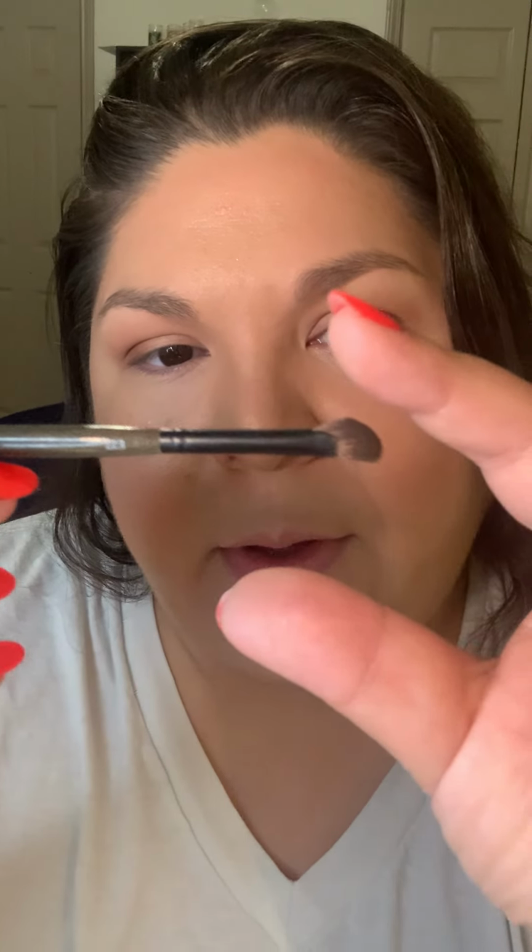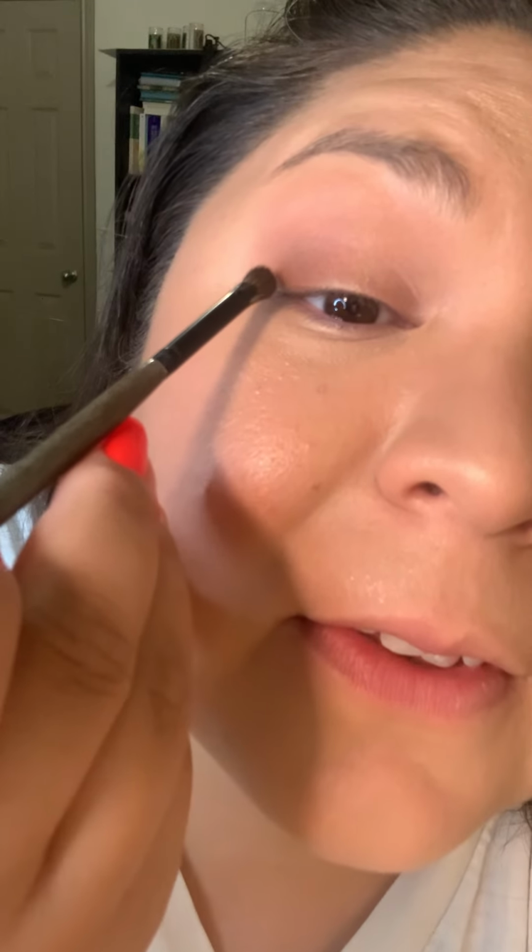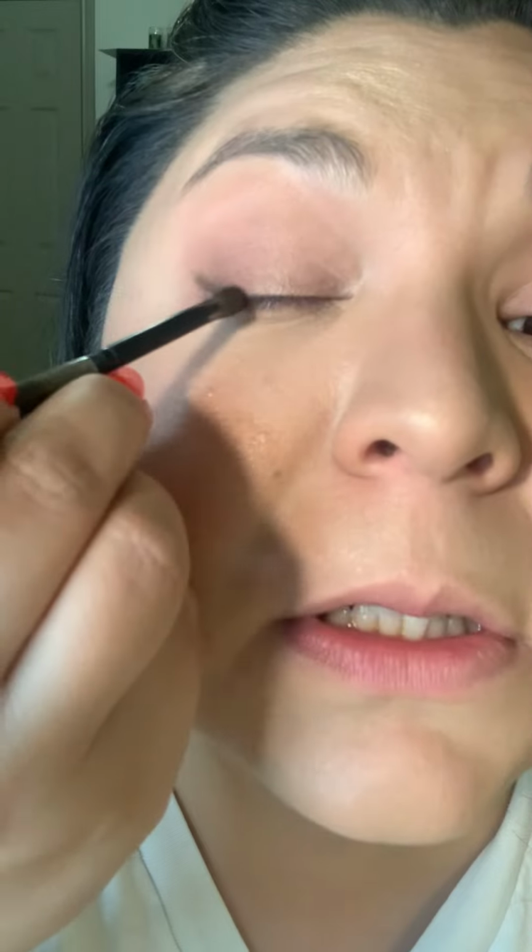So this is an awesome brush, E27. Lots of companies sell this style angled brush. I love it because it's so easy just to go in here and stamp in. It looks crazy now, but stamp in a winged eyeshadow liner. You can make it more defined with liquid, all that sort of stuff, but this is a great way to start. Just take the brush, get the angle, which is naturally to meet up with the end of your eyebrow, wherever that may be. Obviously, if you have an issue with your eyebrows where they're a bit shorter and you draw them out, go to where you draw out your eyebrow. And then I just take this brush and I fluff it out. And then I'll just stamp.